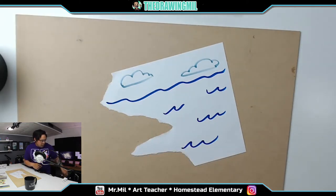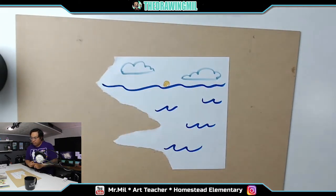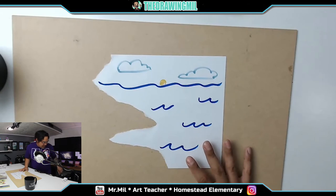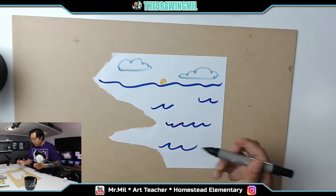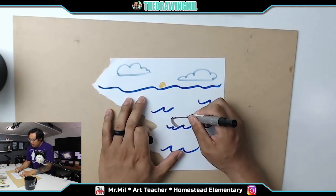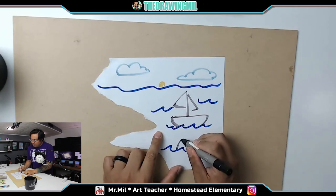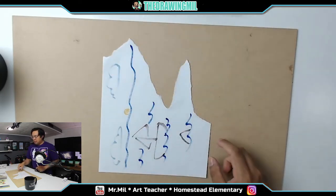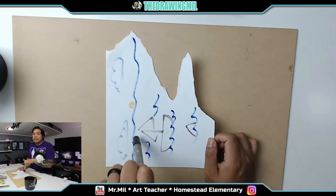Clouds, maybe a sun here — I'll do a bright sun. Ta-da! It's kind of like a face — you guys see the two eyes and the mouth? That's not what I wanted, but let's see what I can do. Maybe with this finished I can create some sort of boat — a sailboat! Kind of cool. Maybe a fin. It's a terrible fin but you guys get the point. I could have just flipped it over and made mountains, but the marker bleeds through — so again, make sure you have something underneath your surface.